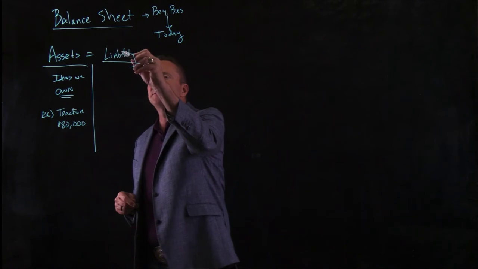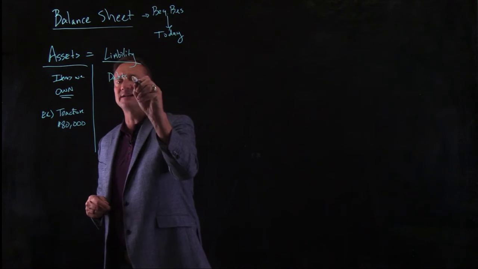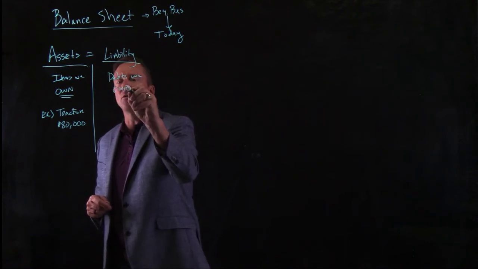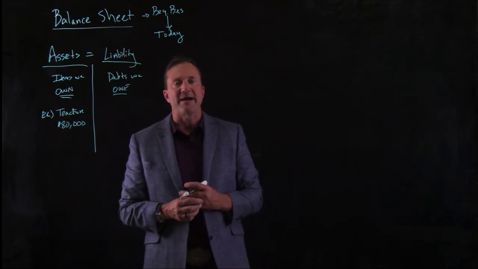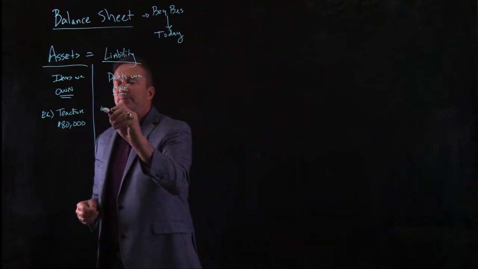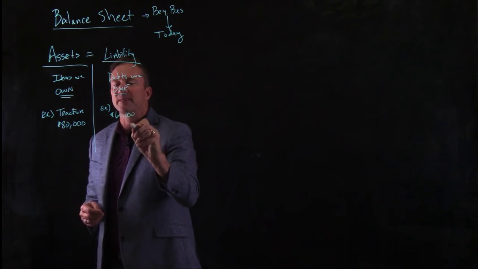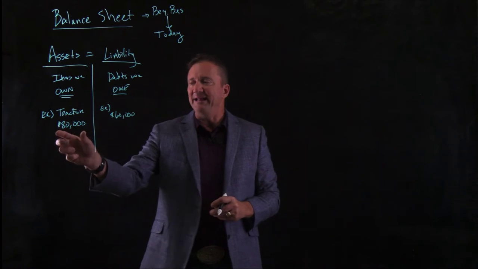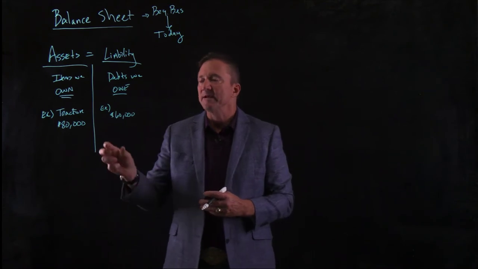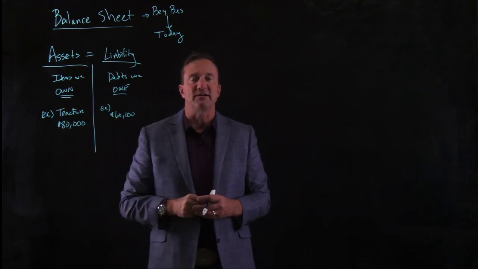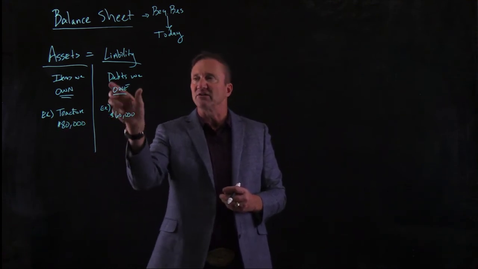Liability. So this is our debts that we owe. So we might own a tractor, but we might borrow that tractor, and that would be using a loan. So let's say, for example, that our loan was, let's say, only $60,000. So we own an $80,000 tractor, and our records entered that as a debit. So we own that tractor. Now the credit would be that we borrowed $60,000 to buy that tractor. So you've got an $80,000 asset. You've only got a $60,000 liability.